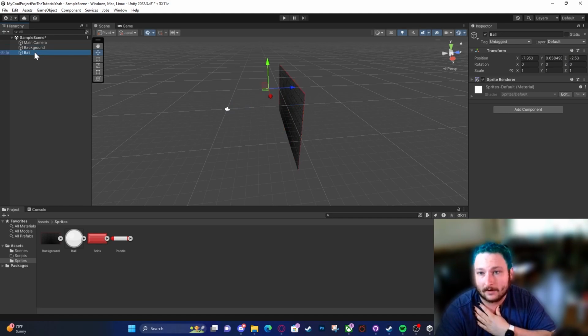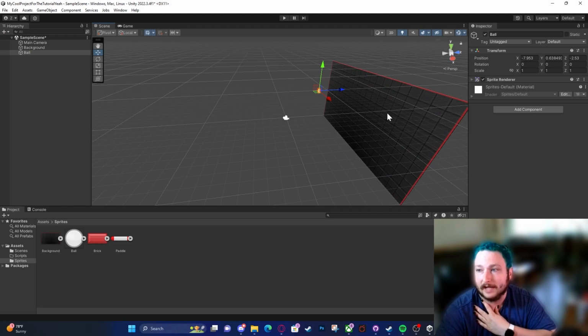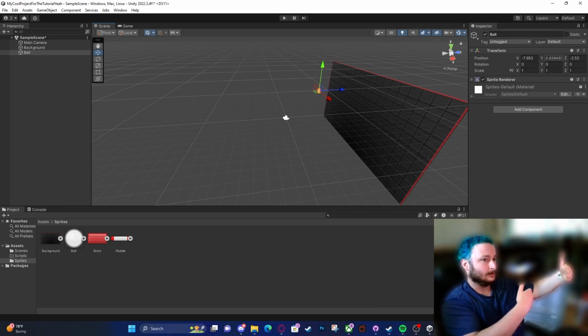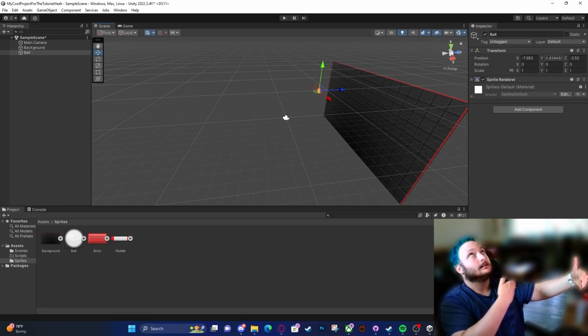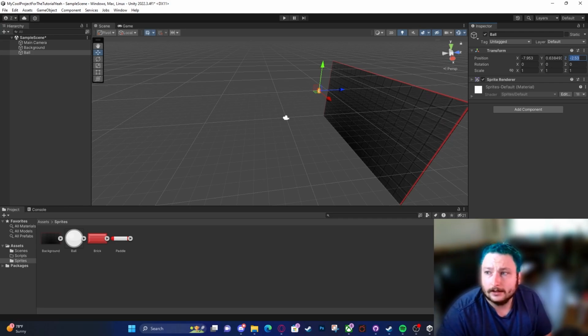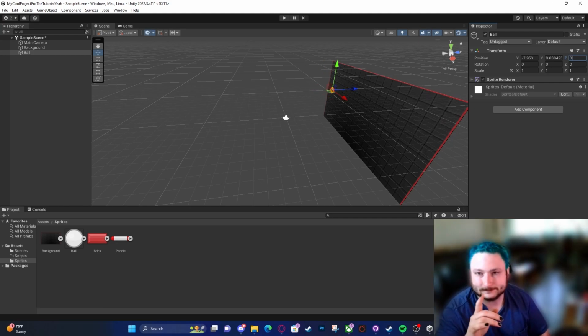So it makes sense that if I want the ball to render over the background, I should move it closer to the camera. So here's the background at 0, here's the camera at -10. I'd want my ball to be somewhere in here, so between 0 and -10. You could do that. And it wouldn't be wrong. But it wouldn't be right because generally, once we start adding physics and whatnot, you don't want to have to rely on lining everything up on the z-axis. It's a headache that you just don't want.